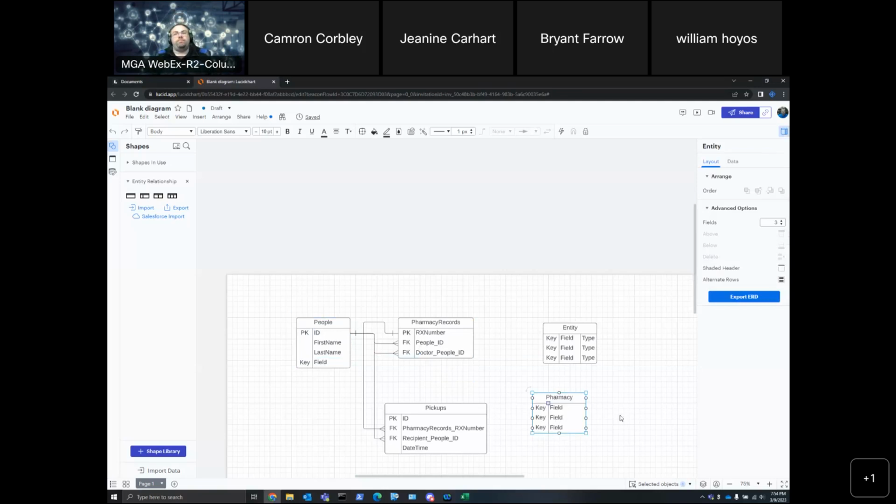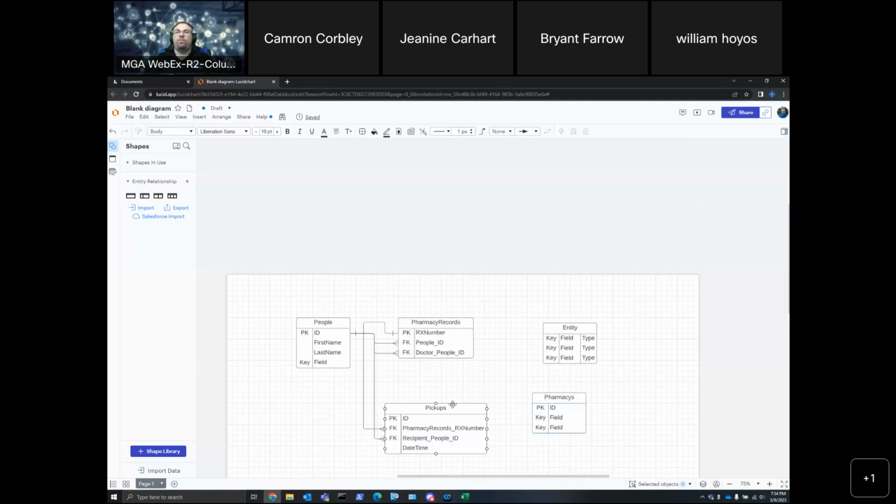So pharmacies, not really how you spell it, but we're using lingo here. Pharmacies, you have the store number, so store ID. We'll just say pharmacy ID, if we're ever calling it. But PK, and then we have city, state, zip, all that information. And then the pharmacy record is going to say what pharmacy it is currently held at.